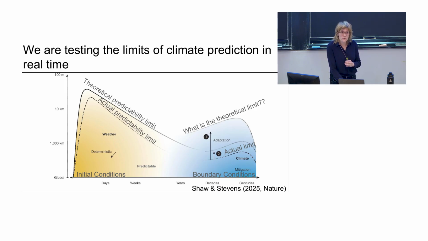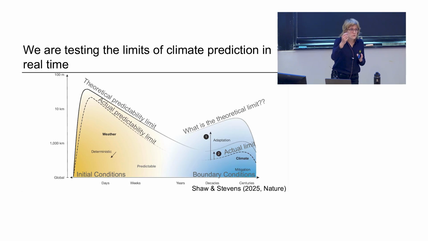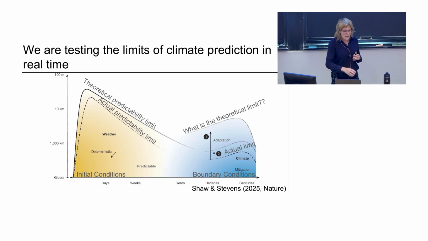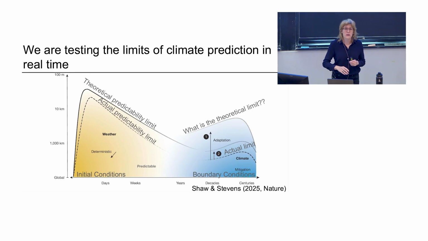It's an initial value problem. To do a good weather forecast, you have to have the best observations you have at a given time so as to integrate a similar physics-based model into the future. And there's many things that make this problem different. One is we know the theoretical predictability limit. Ed Lorenz at MIT, who's famous for ideas about deterministic chaos, showed us that. So about 2 weeks, okay?